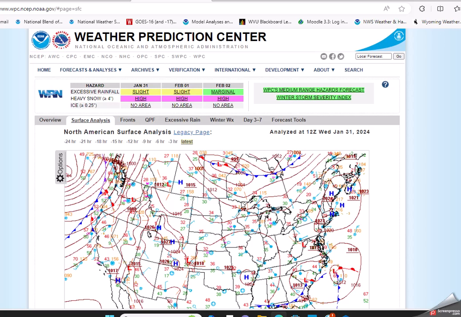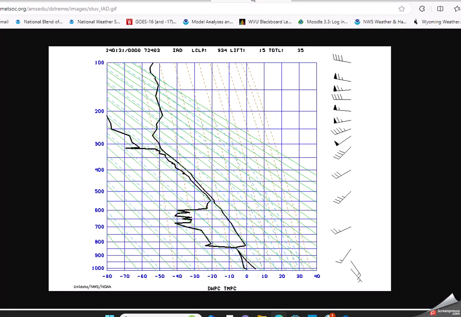One other thing I wanted to talk about here is looking at upper air. Upper air is just a plot of temperature and dew point and wind with height. In other words, if I send a balloon up, we've talked about radiosondes and dropsondes, they measure temperature, wind, pressure, and they tell you what pressure they're at and what altitude they are. So literally I can relate a pressure to a height. I don't put that on this one.